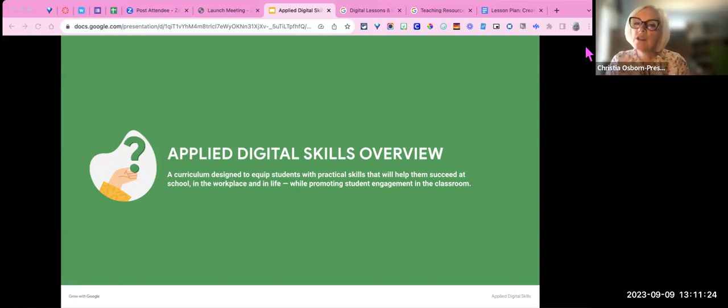All right, so some SEL, writing for GATE, certainly will be some writing in there, problem solving. Music, there are actually some visual and performing art lessons in here. Computer science for second grade. As I said, I don't know that this is going to be the best platform just to hand over to students, but I'll show you how you can use some of the resources.